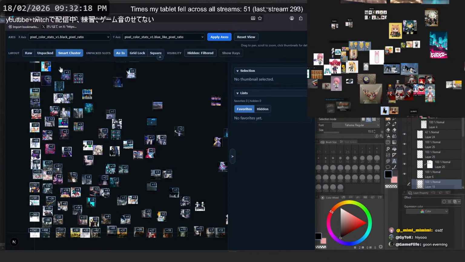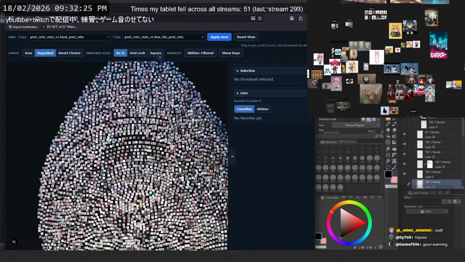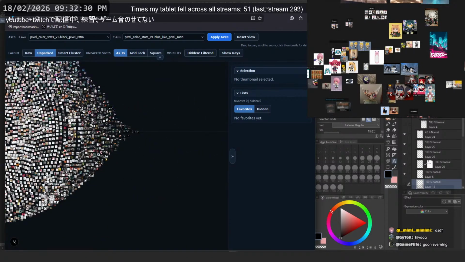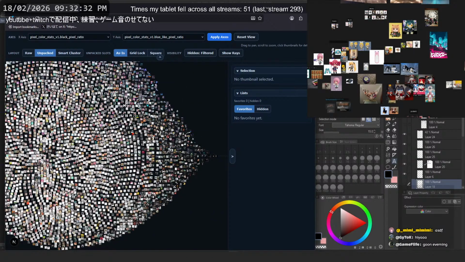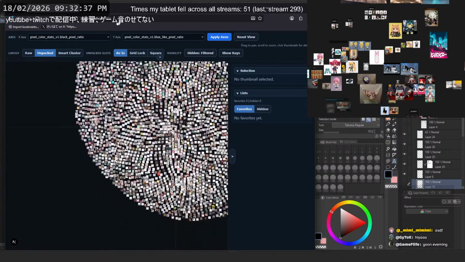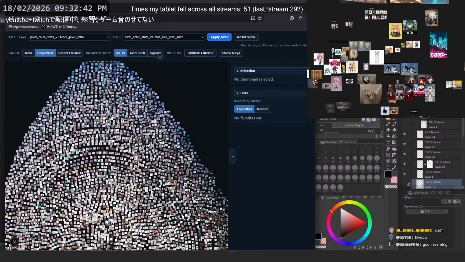We can change it to unpacked mode. Unpacked mode takes a bit of processing, but it's able to blow up the thing so that you can view everything in a more stretched way, but it maintains the distribution. It used to be an L shape, so it maintains the L shape, just a little bit blown up so you can see everything side by side. I had to figure out the math for this one, because it doesn't expand that well just by the AI stuff.